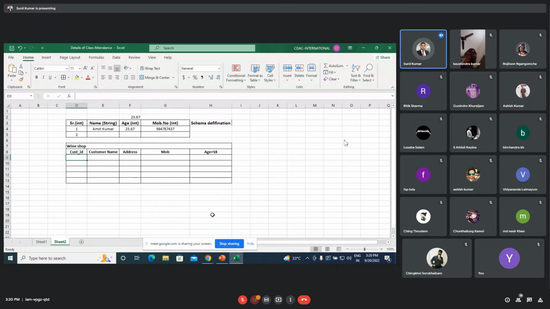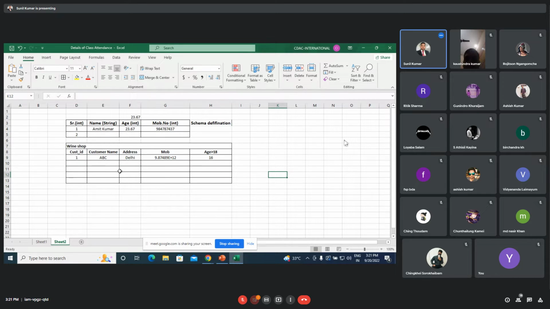Suppose customer ID is 1, customer name is ABC, whatever. Address, suppose he belongs to Delhi. Mobile number also. And age, he has input 16 years. So what will happen to this data?